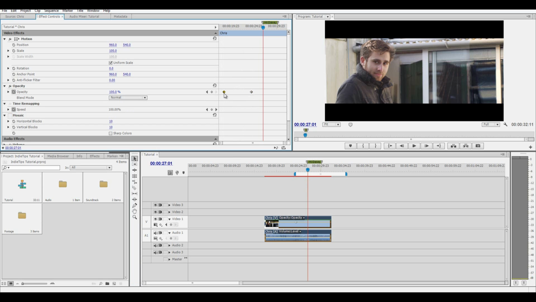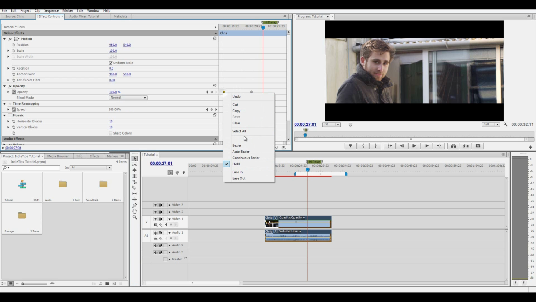And if you right click the keyframe, another set of options appear where you can adjust the keyframe type. You have linear, Bezier, auto Bezier, continuous Bezier, hold, ease in and ease out. Linear creates a uniform change between keyframes. Bezier lets you manually adjust the shape of the graph and the rate of change on either side of a keyframe. You can create very smooth changes using this method.